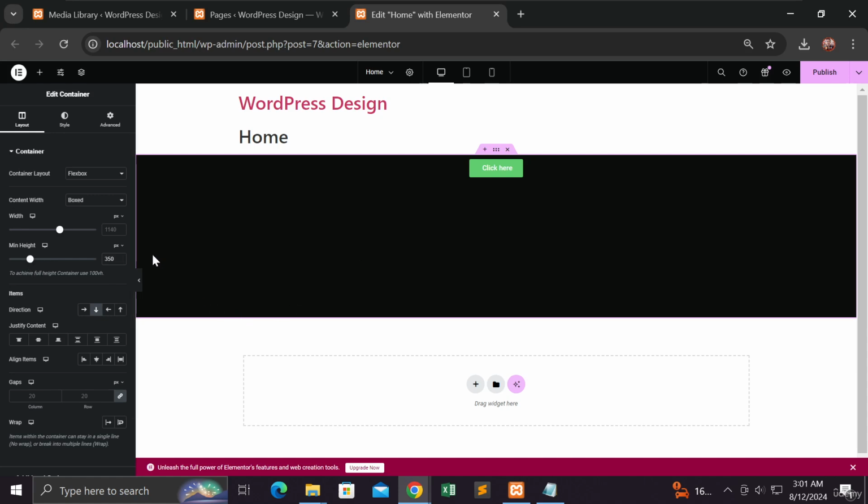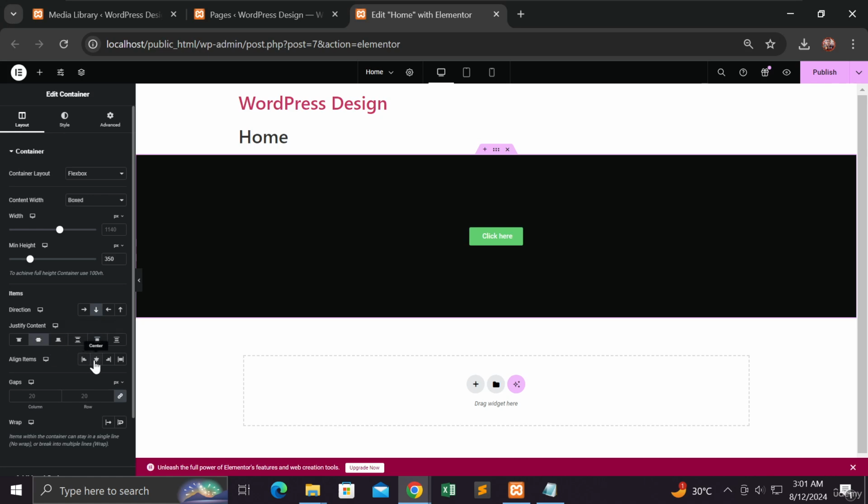Okay, so still on the same section, you will see right here just below the justify content and the align items. We're gonna try this so that you will see how your button will look if you adjust these settings. I'm gonna use the space around, or I will use the center if you like.